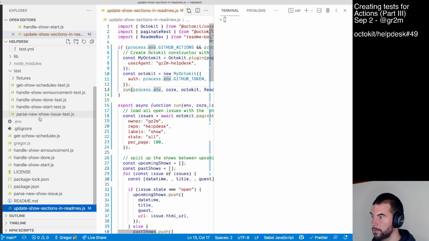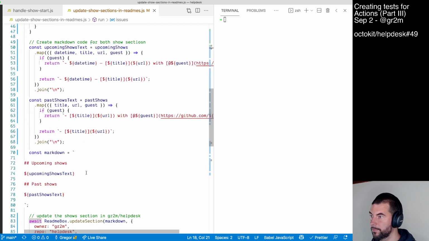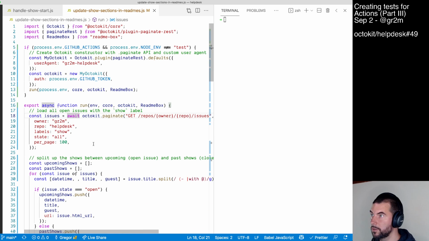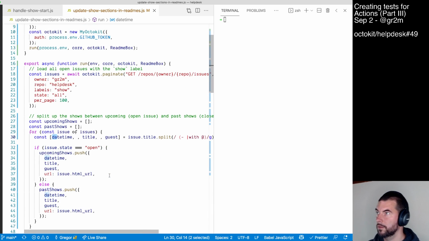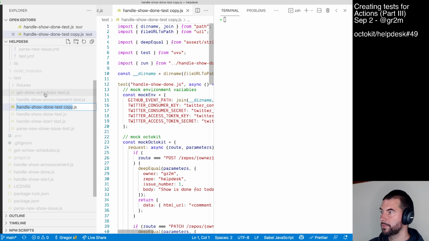And now I think we are using some, no, we are not using any day.js here, right? Okay, so this might be not too hard after all. Let's copy this one as a starting point.